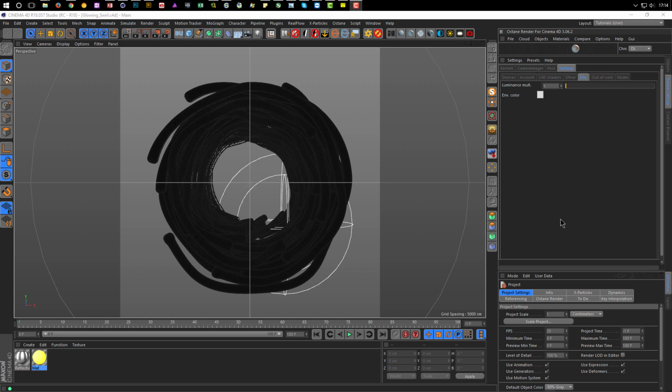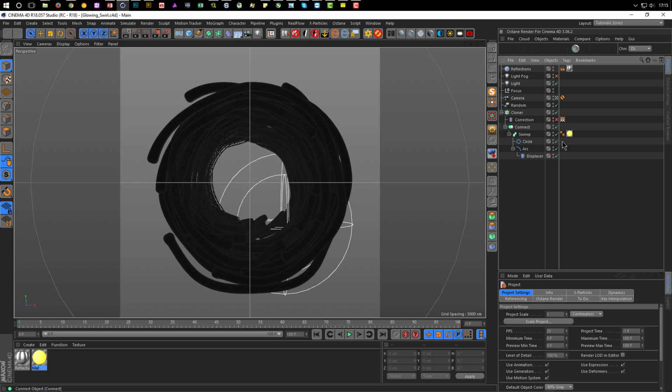That's not really a new tutorial, it's more a continuous tutorial, because some people asked me if I can show how to texture this swirl thing here in Octane, so how to work with the vertex map in Octane. And so I want to show you how to do this. So this is our last project, the last tutorial we did. You will find the download link in the description for the project file. And we want to texture this now with Octane.